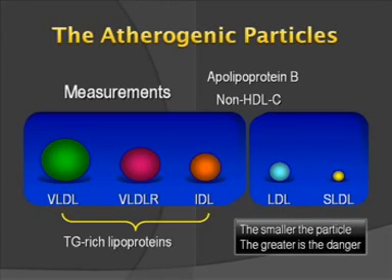In general, the greater the density, the smaller will be the particle. If the density of the lipoprotein increases, the size decreases. The smaller the particle, the more atherogenic it will be. So to say, VLDL is least atherogenic and large in its size and less dense, whereas LDL and HDL are more dense, smaller in their size compared to VLDL, and they are more atherogenic. The smaller the particle, the greater is the danger.